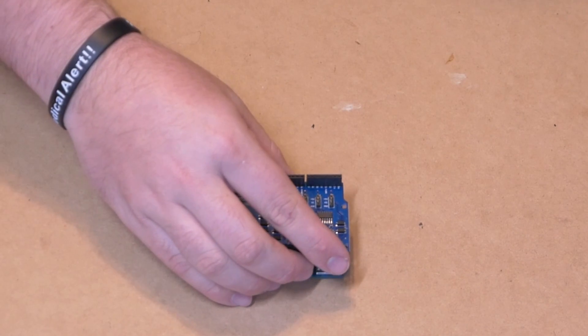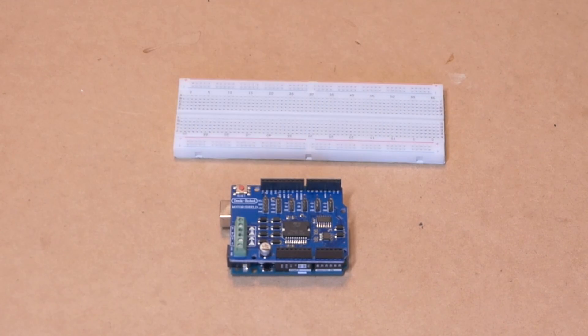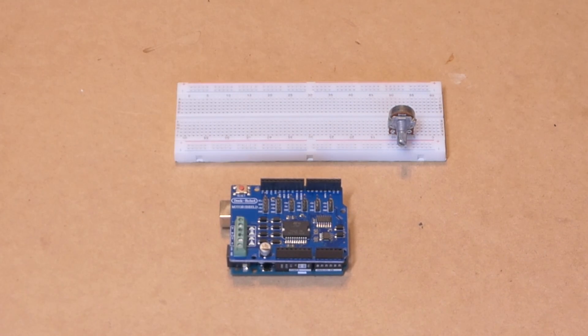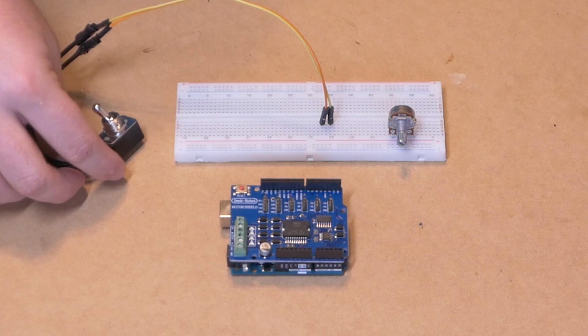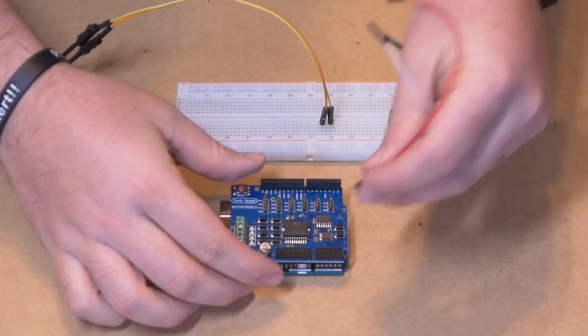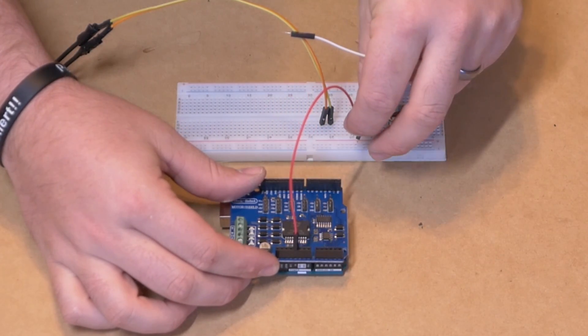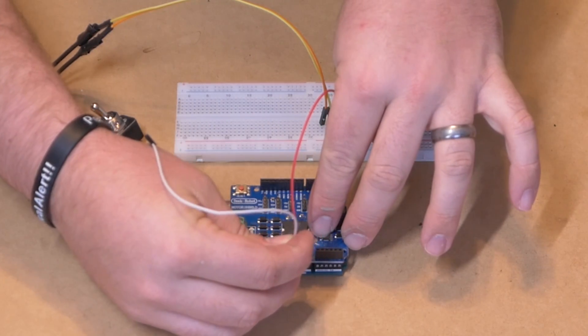So that you can adapt the DC power supply to the wire terminals of the motor shield, and a bunch of DuPont connector prototyping wires. The first thing you need to do is place the motor shield on top of the Arduino — remember the pins line up exactly. Next, we're going to place our rotary potentiometer and single pole switch connectors onto the breadboard. Then we begin hooking everything up, starting with our power connections, using a red wire for five volts and a white wire for ground, connecting from our Arduino power supplies to the breadboard power strips.